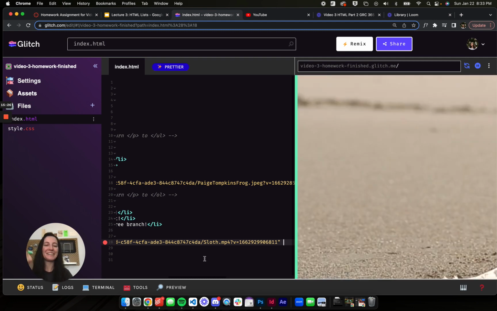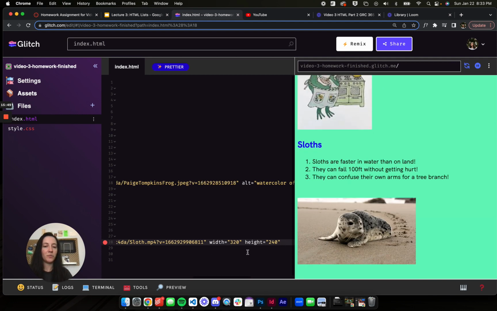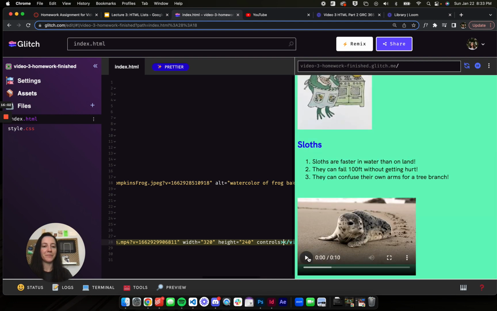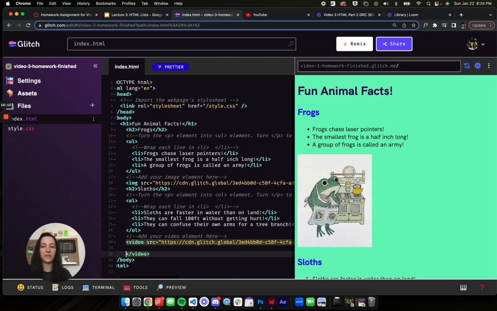It's so big. So let's adjust the width and the height so it's not massive. Width equals quotes, and it's 320. Again, I calculated this aspect ratio earlier, so it wouldn't squash and stretch. Height equals 240. If this doesn't work, make sure you're spelling everything right. That's 90% of when things go wrong. And then I'm going to hit controls. Right now you can see it's just the video, but if I put controls and then close caret, ba-bam! Now I see how long it is. I can play and pause. Beautiful. Full screen it. And it automatically gave me a closing tag, which is great.